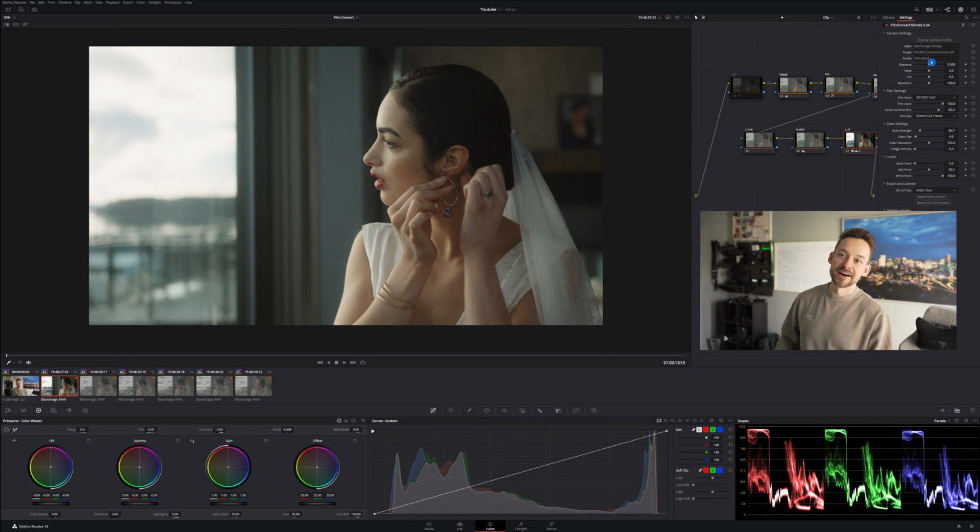So at the top here, we have our camera profile. Blackmagic Design 6K Film Gen 5. Y'all already know I freaking love this camera. And personally, one of my favorite film stocks to use right now is this Kodak 5207. I just love this film stock, at least for some of the weddings that I've been doing currently. So that's the film stock that I use currently.